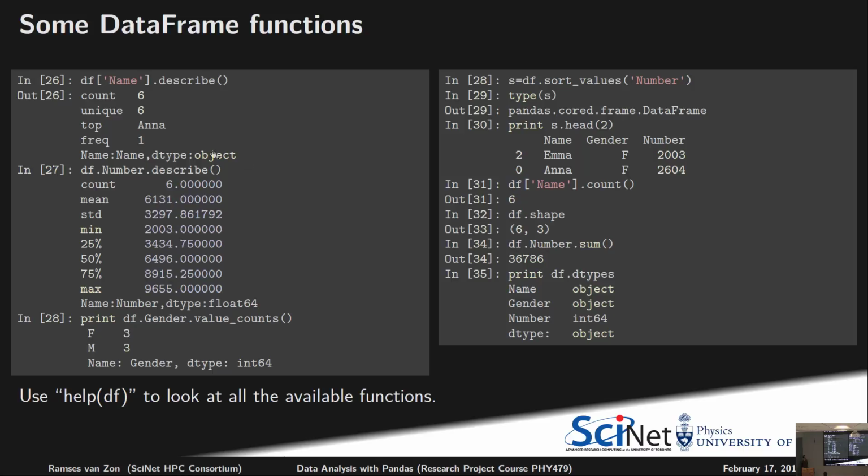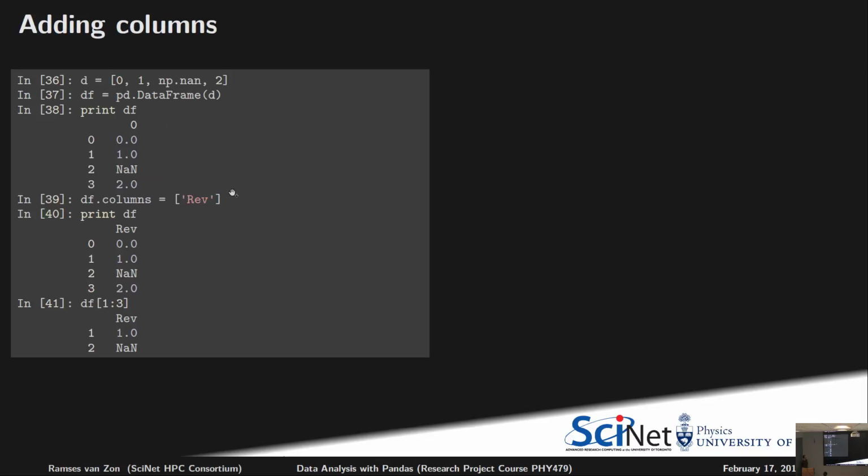Okay. So this is column-based, right? I can add a column, which is kind of like adding an element to a dictionary. Here I'm making a new data frame. Here's a list, and I make it into a data frame. Now the list is upside down. It's a column, and it has an index, and it has a name.